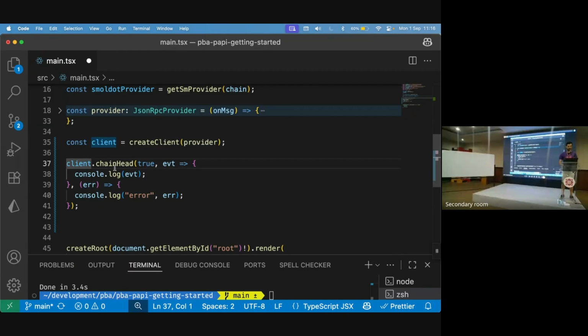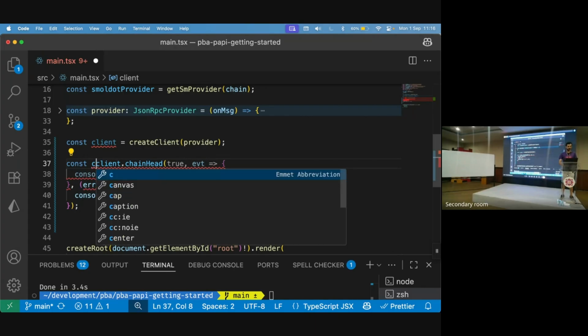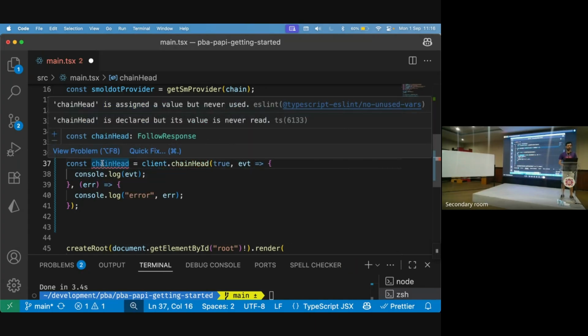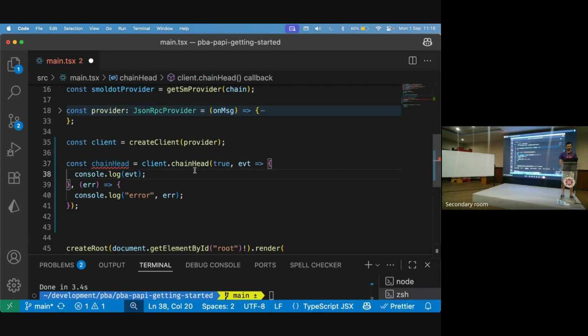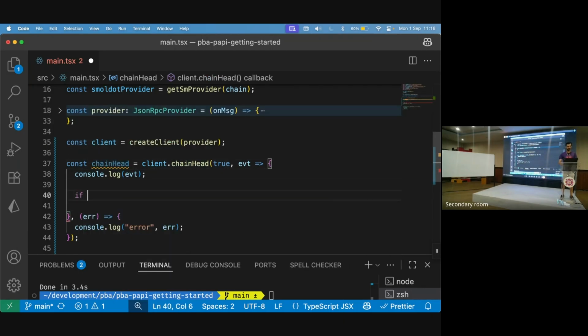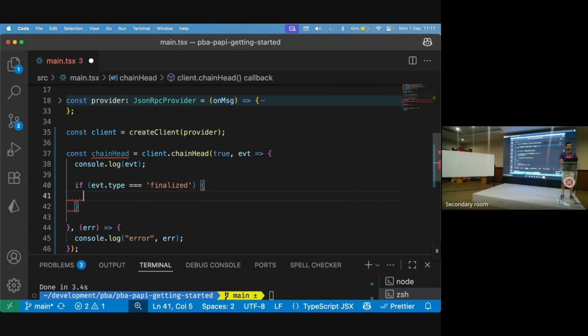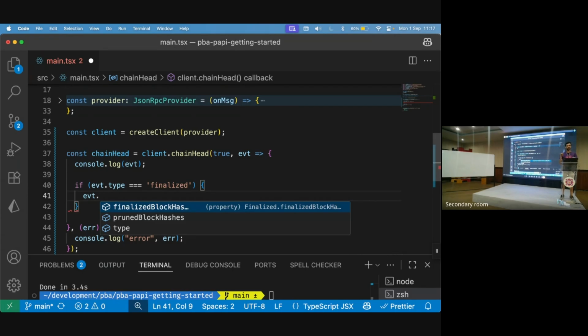What chainHead returns is an object that has every operation in it. So what I'm going to do here, and this is fully typed by the way, is check if the event.type is finalized. We're going to do the same exercise here. If the event type is finalized, you can see that TypeScript now finds out the actual type of the object.